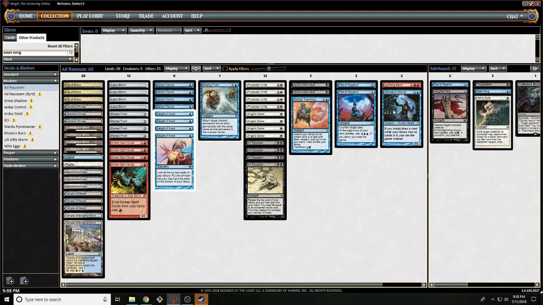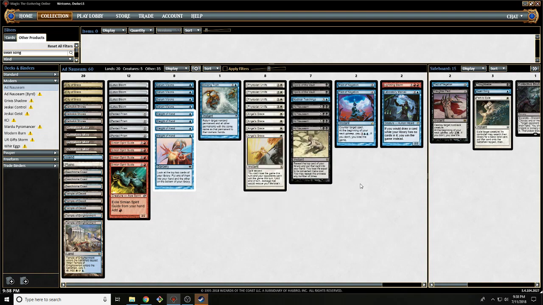Another sweet kill with Laboratory Maniac involves Angel's Grace and Spoils of the Vault. So you don't actually need Ad Nauseam to kill your opponent. It's very useful, and in like 98% of the games, you will cast Ad Nauseam and your opponent will die. But for that like 2%, you can use this trick.